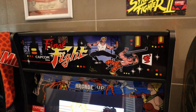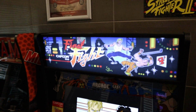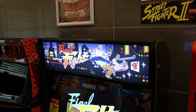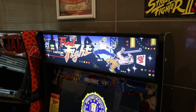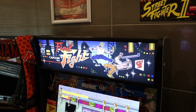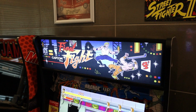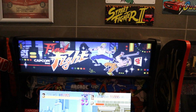All right, guys, here we go. Let's check out the Oasis Creations marquee. I'm going to turn it on for you real quick right there. You're going to notice there are some almost refresh rate lines on the screen. That's actually the refresh of the LEDs, and the camera's picking it up. You will not see that with the naked eye. The one thing you'll notice about this is the light distribution is really good. It's actually better than the other marquee we just looked at.